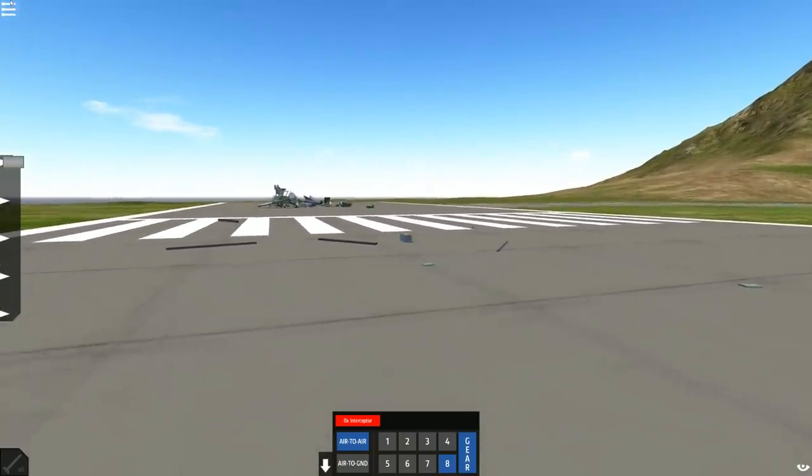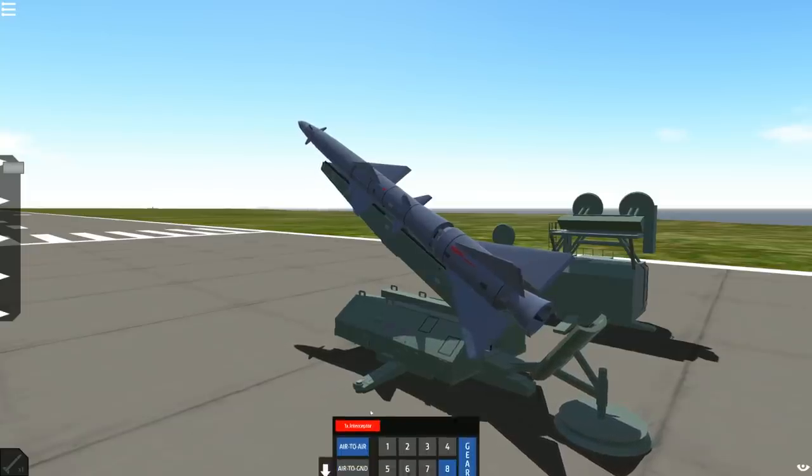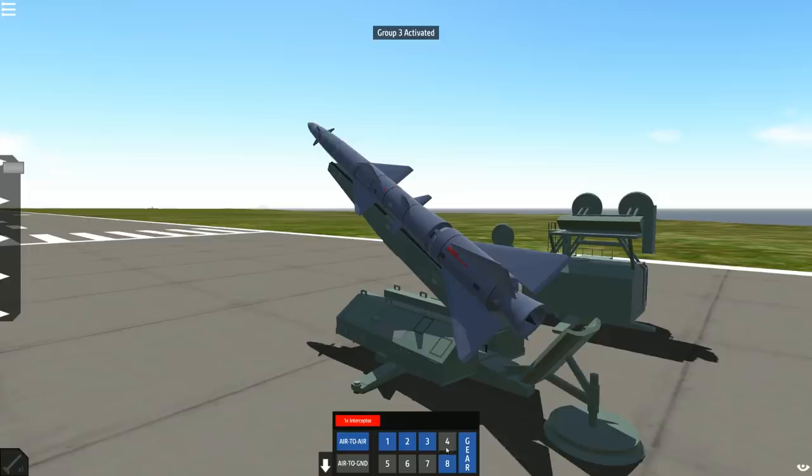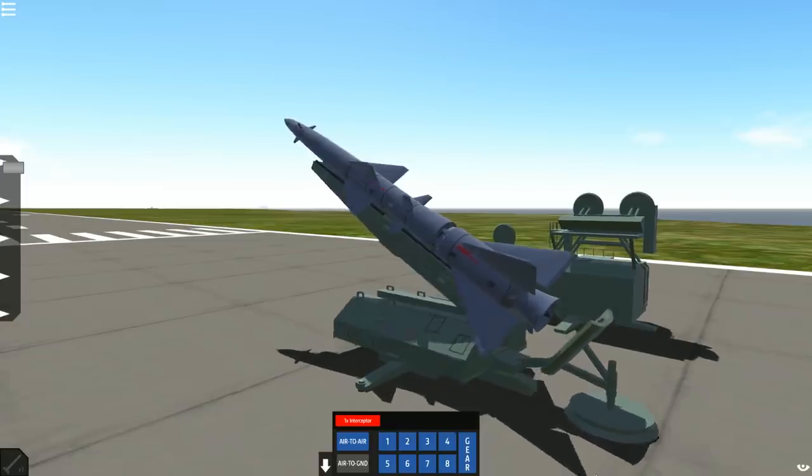Why did that? Okay, I'm not even gonna ask. This is perfectly fine. Maybe we need to arm it? Okay, let's go ahead. Let's activate all the groups real quick. Okay, let's go space, left alt, space. I think I broke the game.